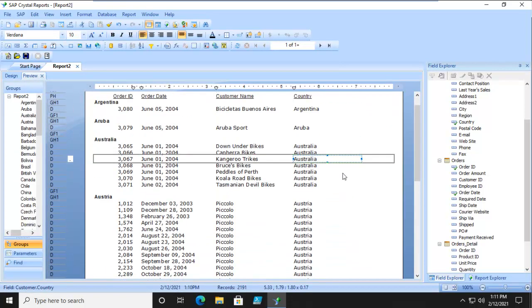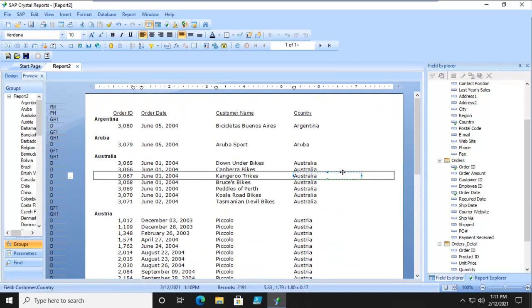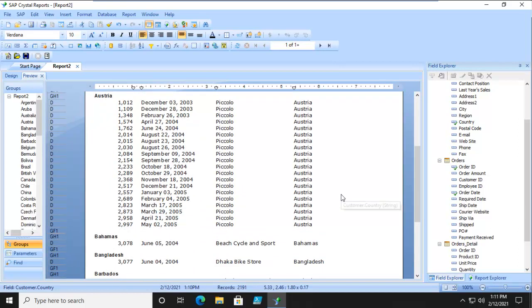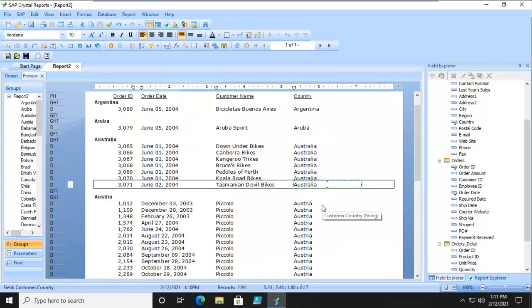Very nice. Now, let's take it to the next step. We actually now want to group within here by month. When we group by month, because it is a date field, Crystal Reports gets very, very smart.